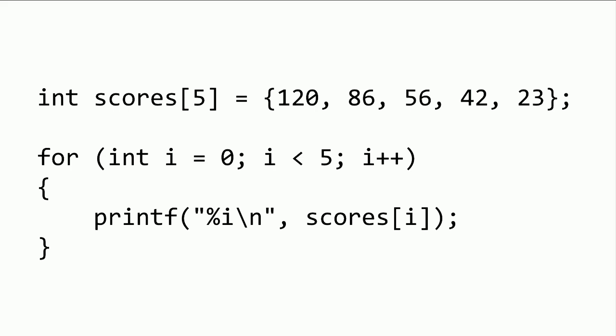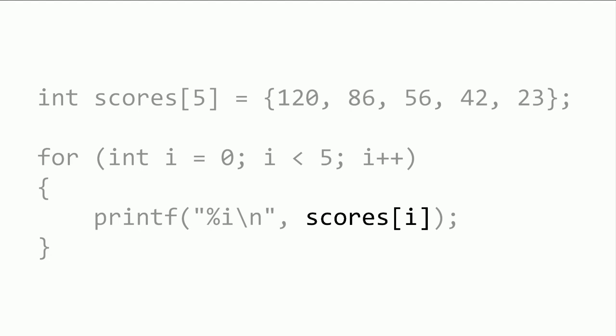the index of I. So what's going on there? Well, you can think of the first time this for loop repeating, I is going to equal 0. And so on that first iteration, we're going to print out scores at index 0, which is the first score of 120. And then on every subsequent iteration, I is going to go from 0 to 1, 1 to 2, and then print the next item in the array. So that is one way that we can print out the items that are in our array.